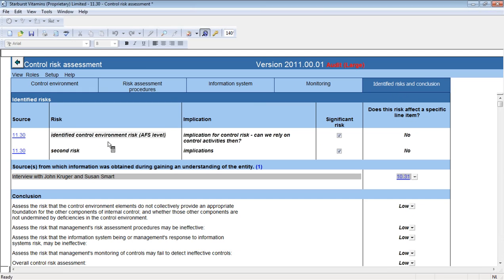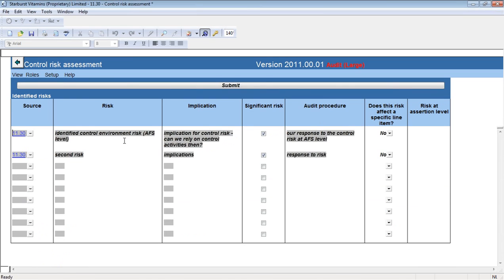I will show you also how to go into that, but all the risks that you've recorded as control environment risks will be summarized in this section. Going into these, you probably know by now, right-click Edit Risk, and that will activate the risk dialog. I've completed the source, the risk, etc. Just 2 things to note here. On the right-hand side, does the risk affect a specific line item? It is unlikely to affect a specific line item because a control risk at financial statement level affects any or many of the accounts and not just a specific line item.